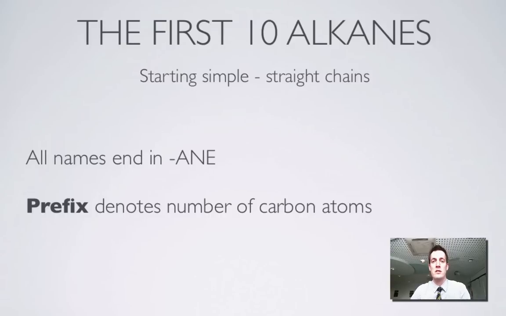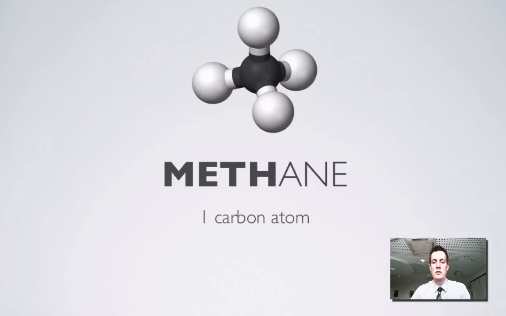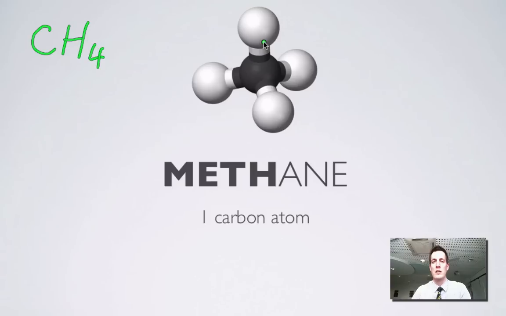So we're going to look at the first ten, keeping them as straight chains for now. Here's the first of the alkanes — it's the first one because it's got one carbon atom. According to CₙH₂ₙ₊₂, it's going to be 2×1+2 = 4, so CH₄. There's one carbon atom and four hydrogens, all attached with single bonds, because alkanes are saturated and only have single bonds. That's methane — whenever you see the prefix 'meth', it refers to one carbon.